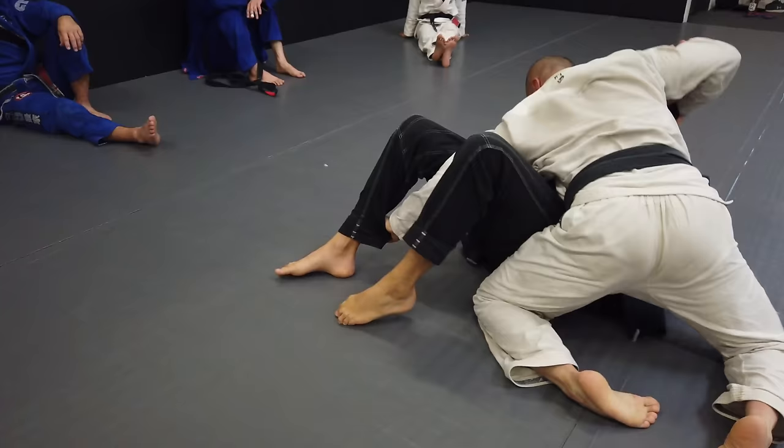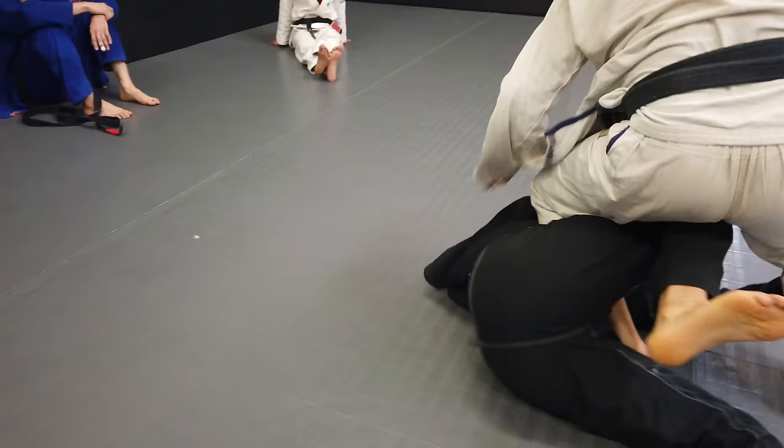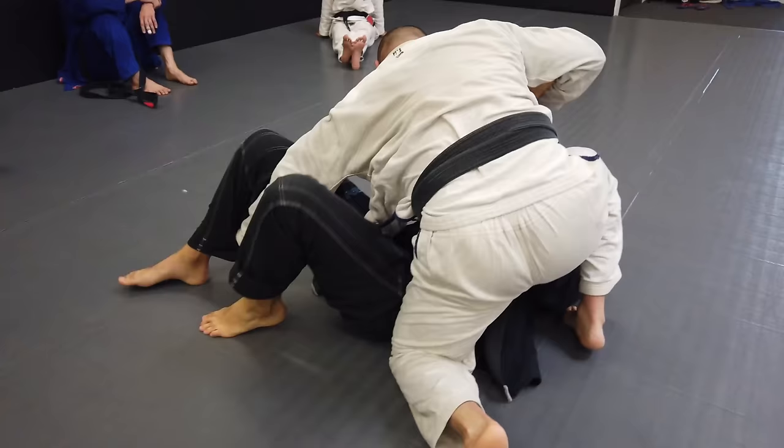And he would like head control. Turn in. Aha, there we go. So let's take another look at that. He goes knee on belly. I scoop under his femur.